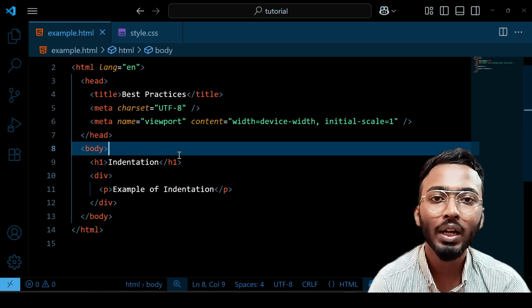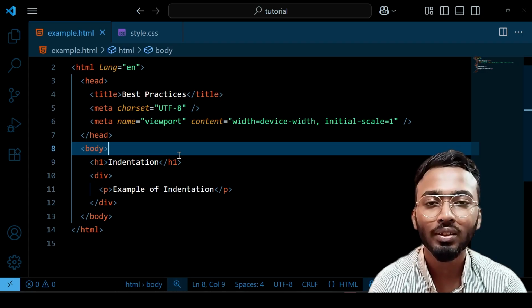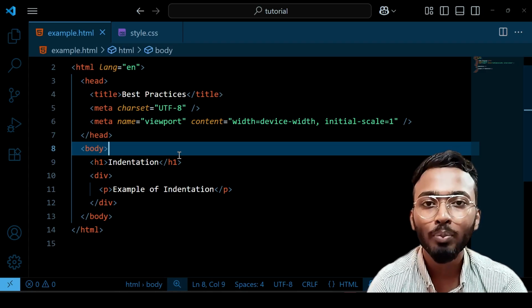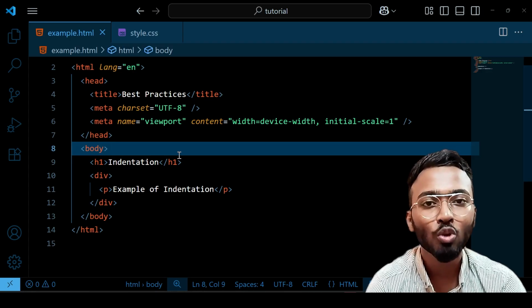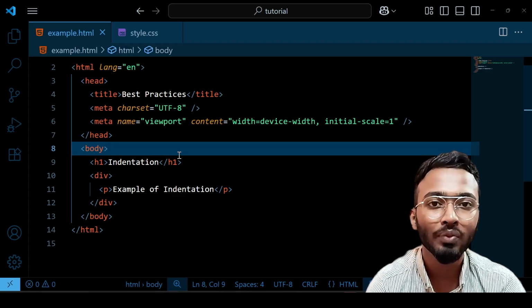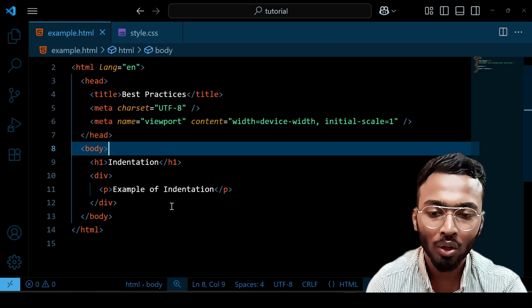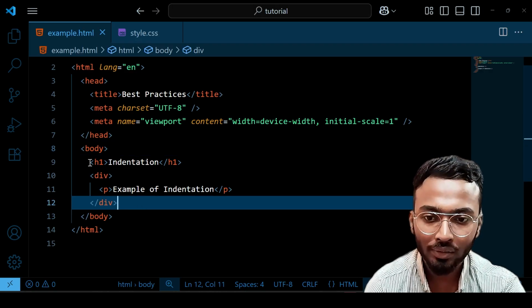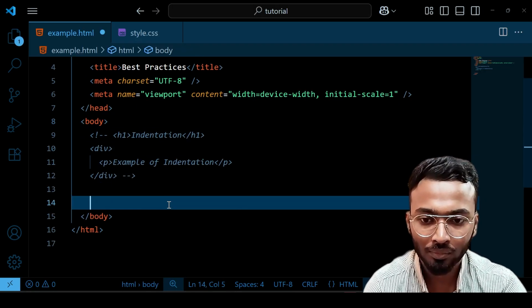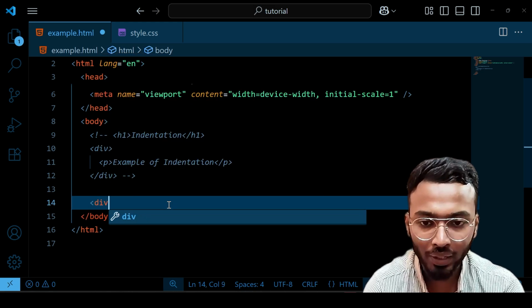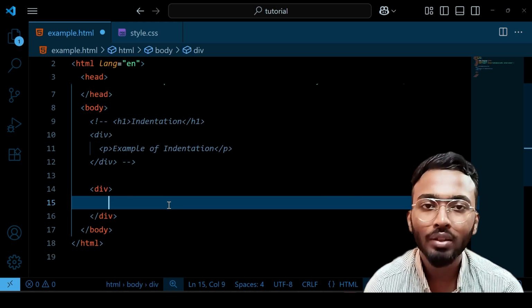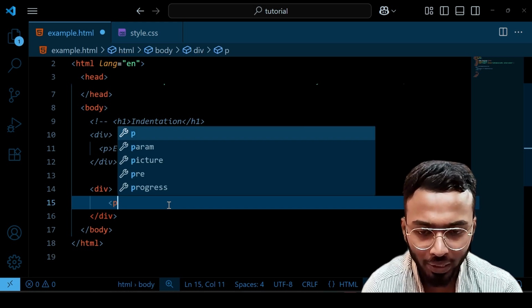So the next thing that we have is simply nesting. It means simply placing your HTML tags inside other tags, and you should always have proper nesting as well. So let's take an example of a simple code again. Let's say again we simply have a div, and inside the div we simply have a p tag.